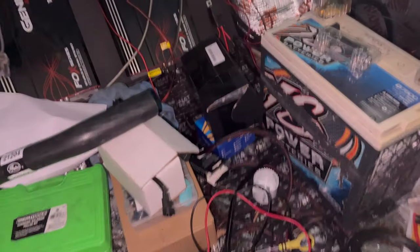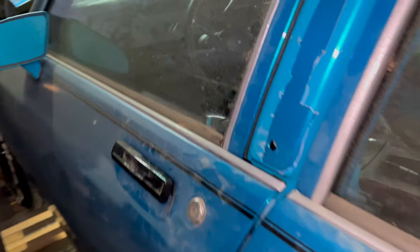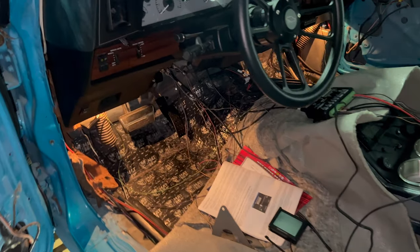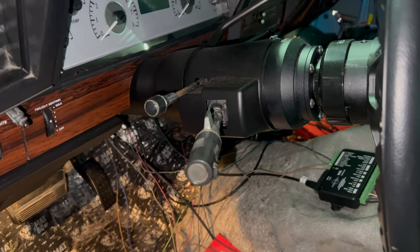Let's get it. All right, got the battery hooked back up. Now let's check it out. Not sure if I'm gonna have to do the setup wizard on the Dakota again. Oh yeah, look, the lights are even brighter in here. Let's see. I mean the setup wizard on the Holley Terminator. I'm talking about the Dakota.